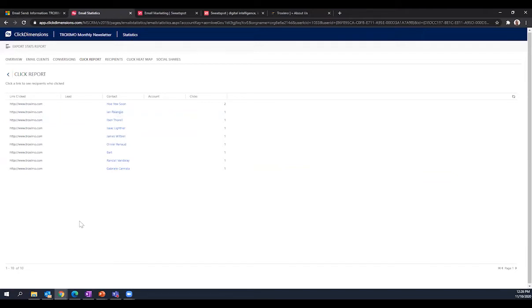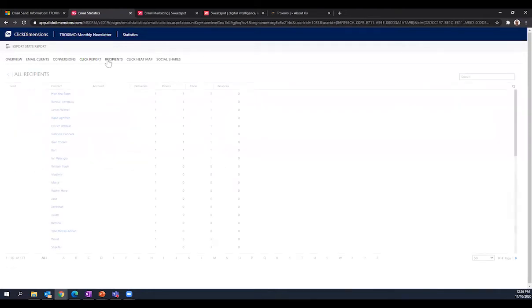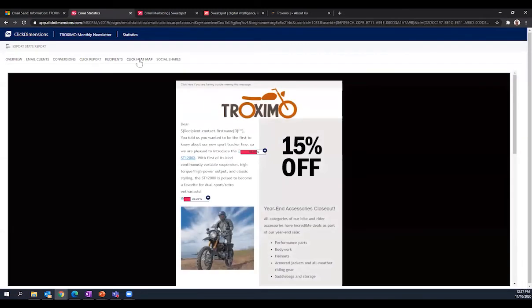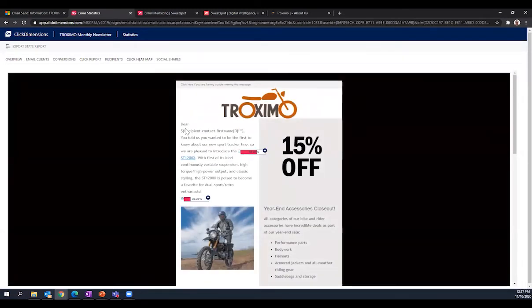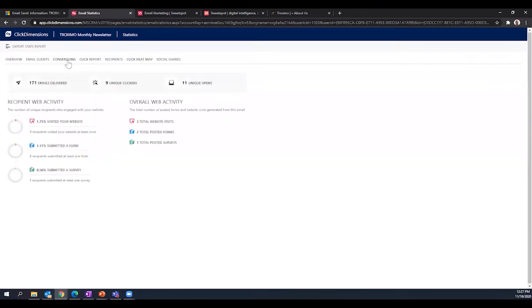The heat map. So again, marketers are spending a ton of time building content, right? They want to see what's most attractive, what's most popular on the content they're publishing. So we can see out of the 9 unique clicks on this pre-sales email, 63.64 clicked on that first link. And also based on the social sharing links that you're inserting into your email templates, we'll show you who's sharing and commenting on Facebook, LinkedIn, and Twitter, for emails at least.